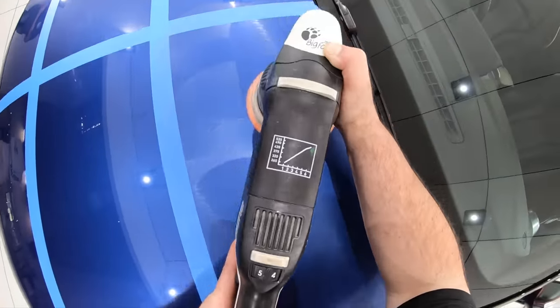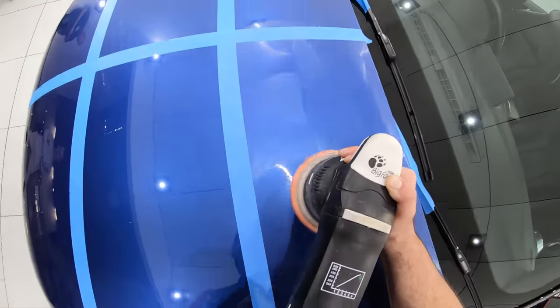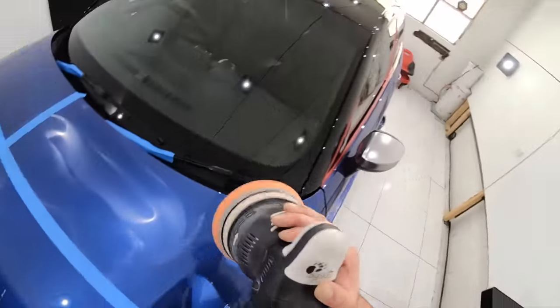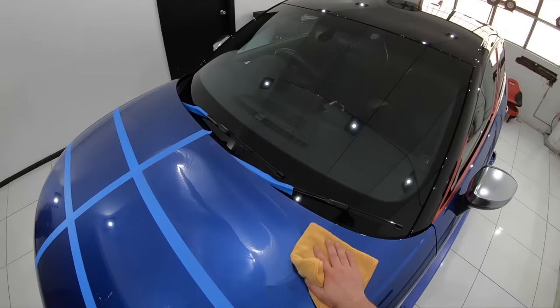Now, one thing that I always talk about is knowing how to assess your results and how to move forward based on those results. This is actually the hardest part of paint correction in my experience.